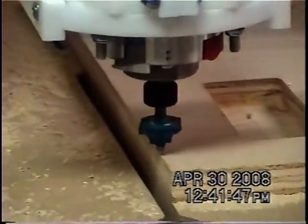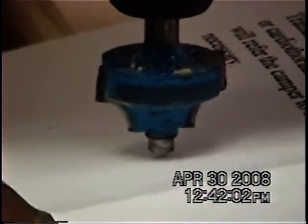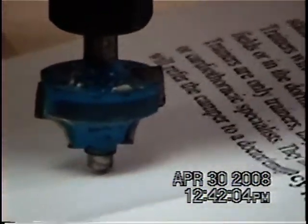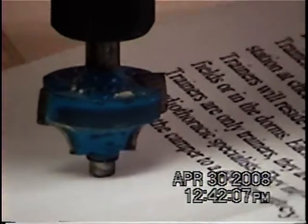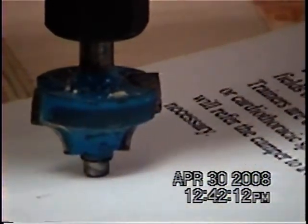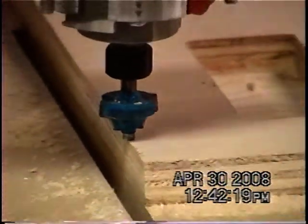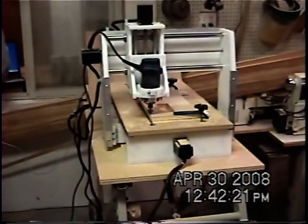So somebody hold a piece of paper here and slide this in now. That just barely touches as I bring this thing down. I'm going to bring it down slowly. Can you move it? I can drag it out, yeah. It will move? Oh yeah. Now I'm going to tell that that's 0, 0, 0 for that bit.